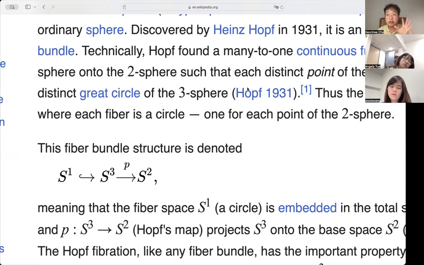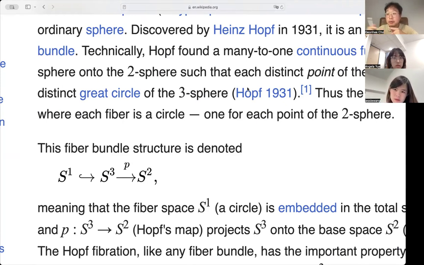So I think I justified the first one and the third one. Let me know if you don't get it regarding those two questions. The answer here is the fiber. Fiber means this guy. This is a definition, but it can be identified just as S1. It is clear that the fiber is a subset inside of S3, but we simply write it as S1.